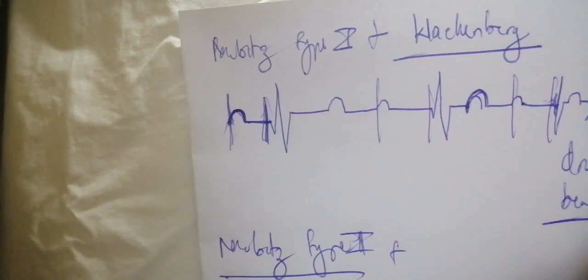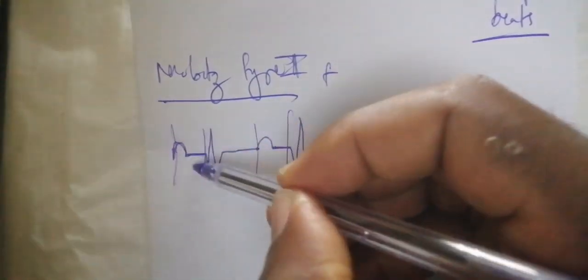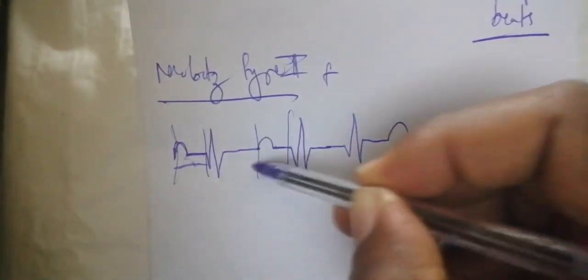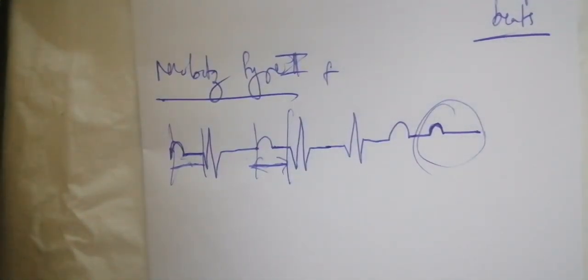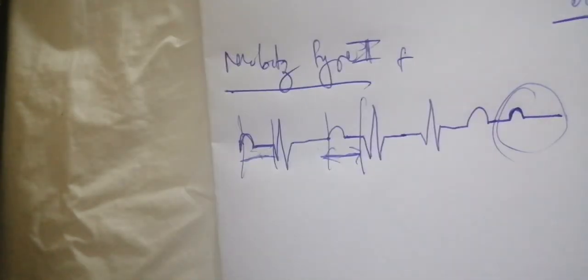A P wave that does not have a QRS complex. So this is a constant PR interval. The distance between here and here, this PR interval, is the same as this other distance here, and then later on you are going to have a drop beat. Is it clear? That corresponds to Mobitz type 2. And to visualize the conductive disorder, it is best to look at the rhythm strip. The rhythm strip corresponding to lead 2 and lead V1 is best to visualize the conductive disorder. Even for arrhythmia disorders, all these disorders, the best leads to visualize are the rhythm strip based on lead 2 and lead V1.